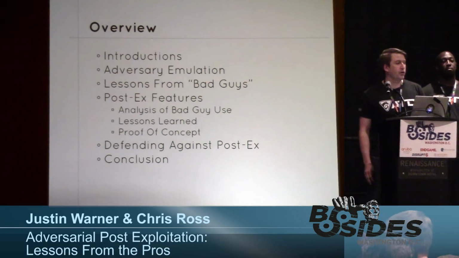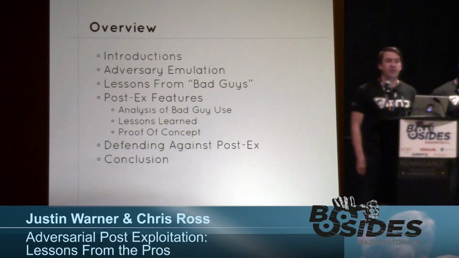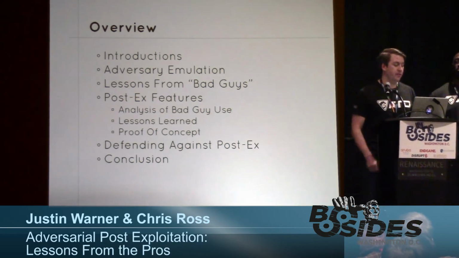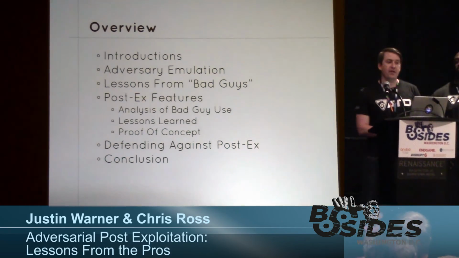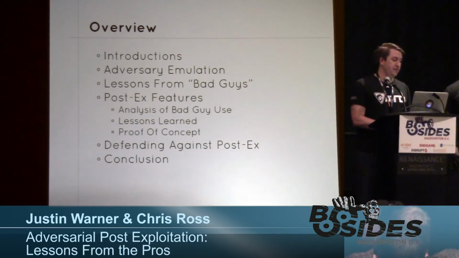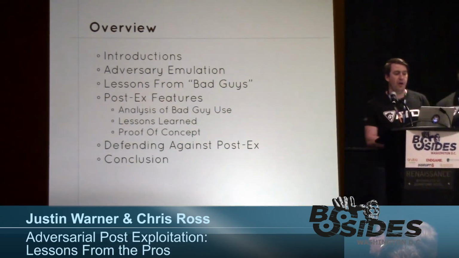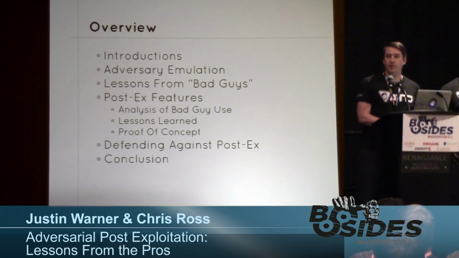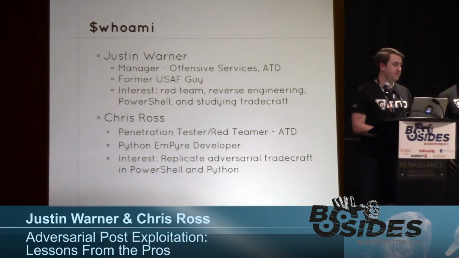Lessons from bad guys. We're going to go through a bunch of different APT examples and malicious pieces of malware that we found, and talk about how we can study them to better emulate bad guys on engagements. We're going to go through each feature at a technical level, go through the malware reverse engineering of it, what we discovered and how we apply that, as well as a very broad overview of the defense.